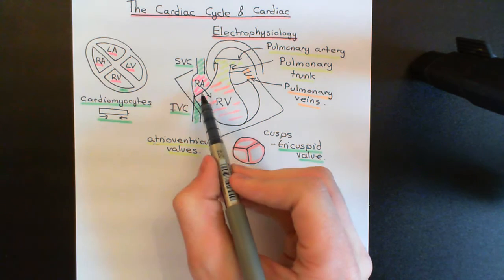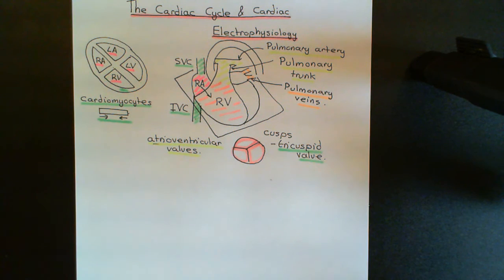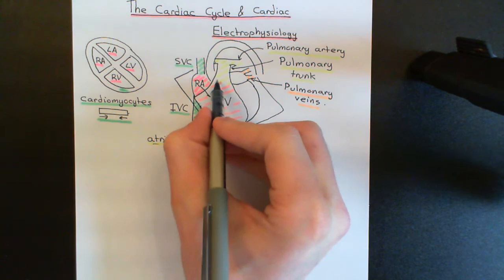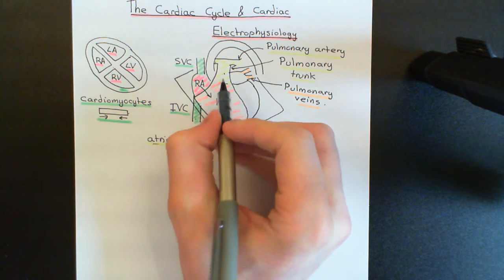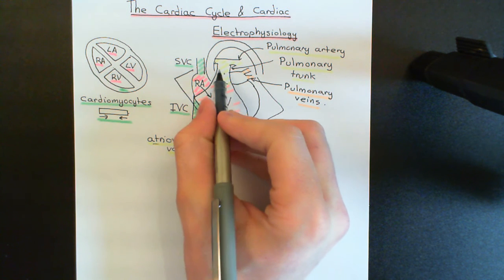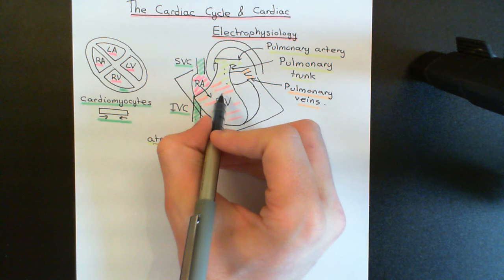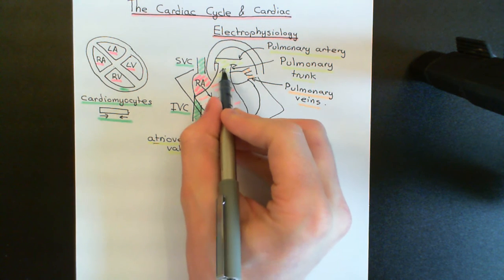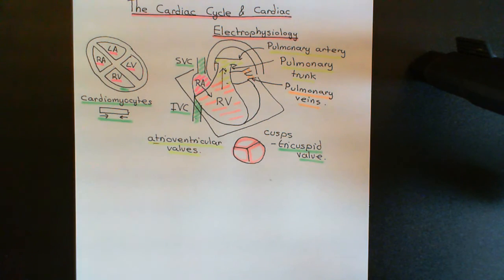We talked about the atrioventricular valve between the right atrium and the right ventricle, which is called the tricuspid valve. There is another valve, however, at the junction between the right ventricle and the pulmonary trunk. Let's say my little man has moved into the right ventricle here, and he is now going to move into the pulmonary trunk. Again, there is a valve here to make sure that blood only flows in this direction, from the right ventricle into the pulmonary trunk, a one-way valve.